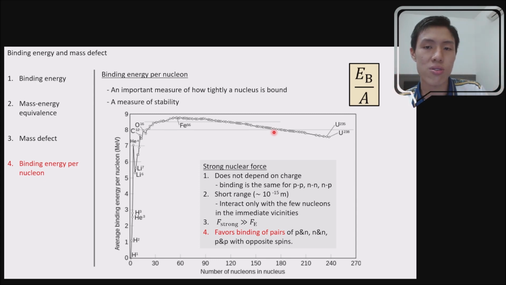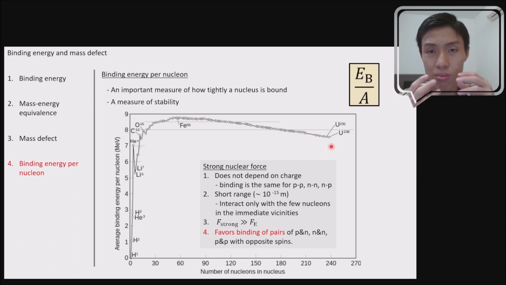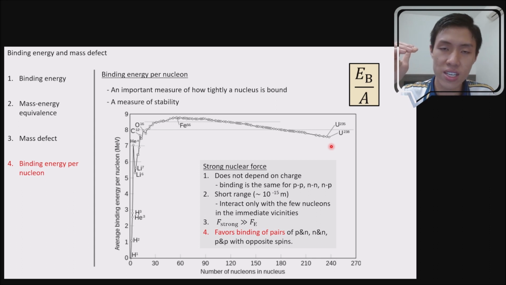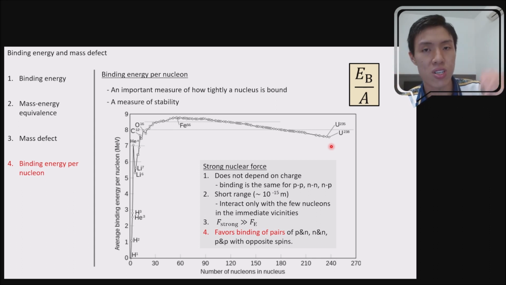So what I am trying to say here is that the strong force never really increases anymore when you reach this region. You add on nucleons, but the strong force doesn't really increase. The problem is that the increase in protons causes the repulsion force to gradually increase. So the strong force never really increases, but the electrostatic repulsion keeps increasing.